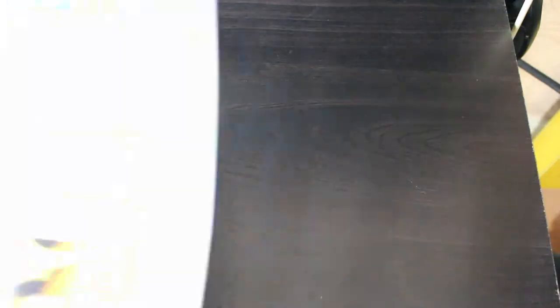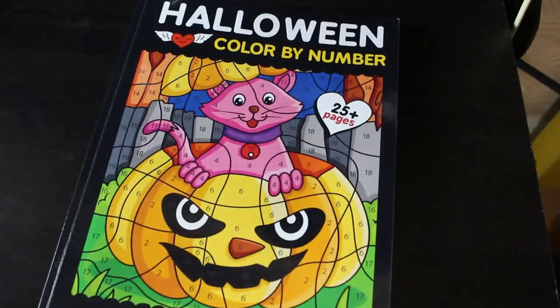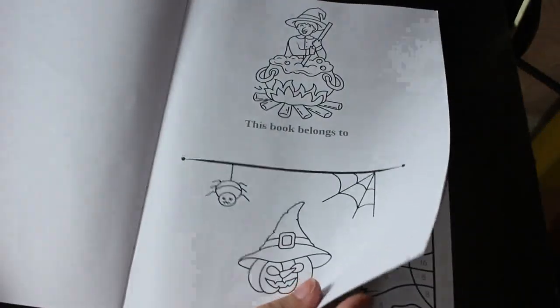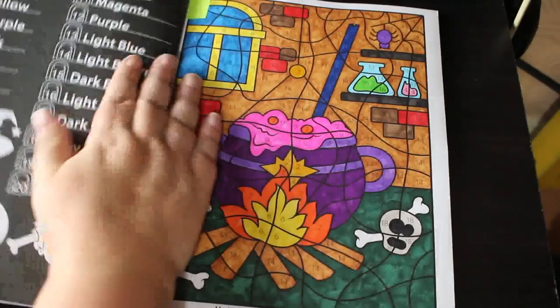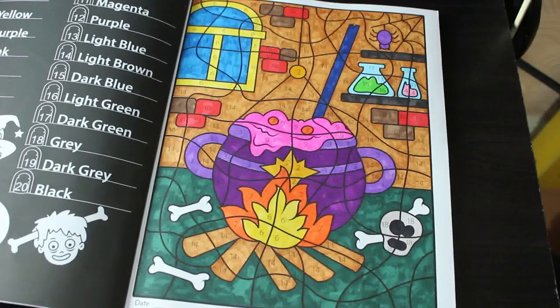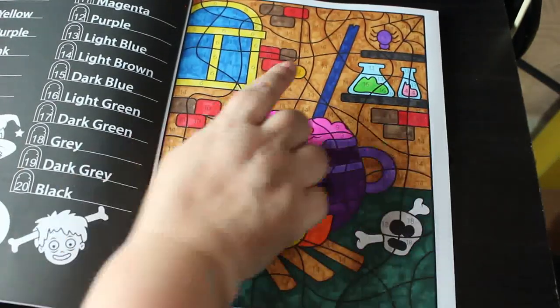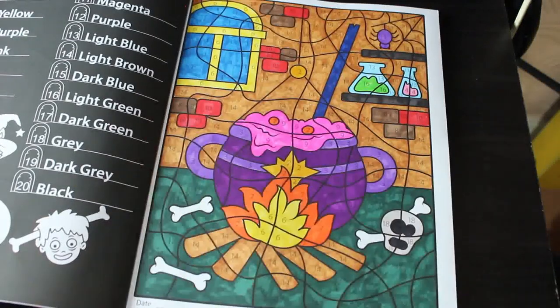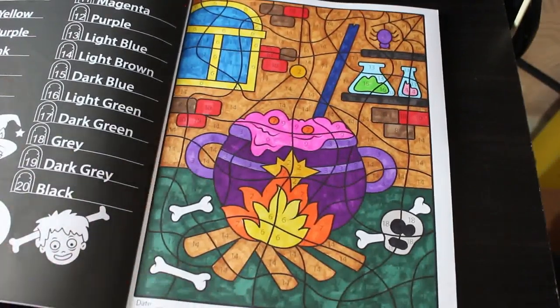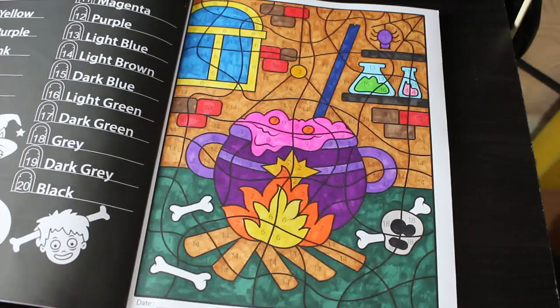The second one is again from Prachi Dewan Sachdeva and it is Halloween Colour by Numbers. This is a simpler colour-by-number book, maybe aimed more towards kids than adults, but I just like it — I mean, look, it's a purple cauldron with pink foam, what's not to like? This was done with the Everblend markers. A light brownie colour is running out, so obviously that marker is now on its last legs, though it hasn't actually run out yet.